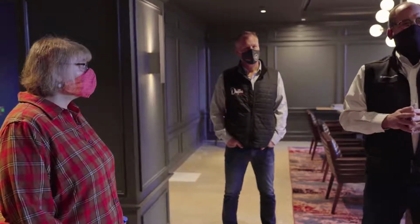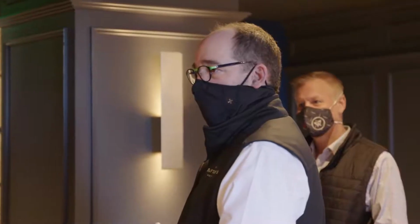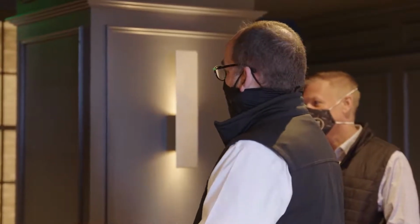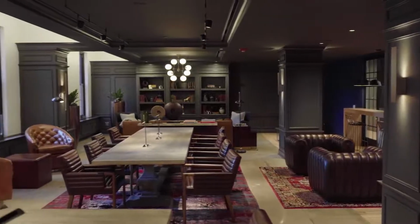There was a lot of focus on the colors, the design of it, to have it feel like a library, but still have some of the natural light come in. I think it really works from an architectural standpoint. And frankly, when you come here, you do want to be sort of contemplative and quiet. It works like that. This interior space is stunning, though. I would want to be in here too.